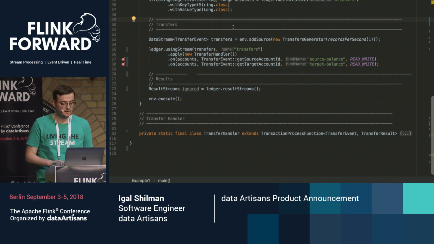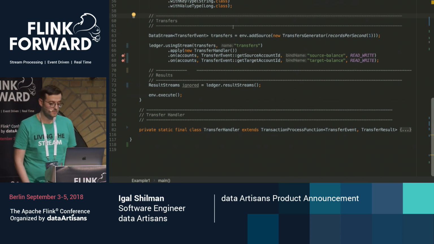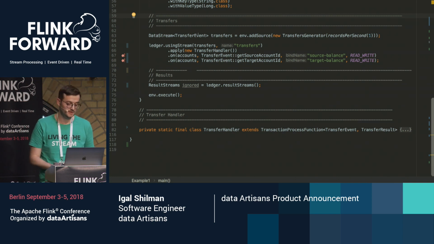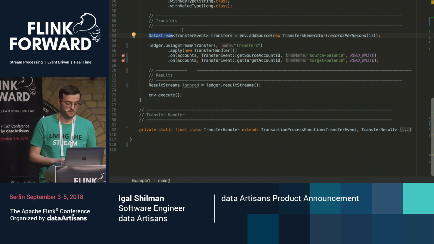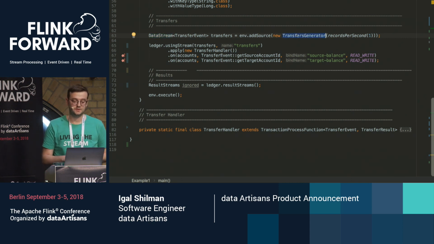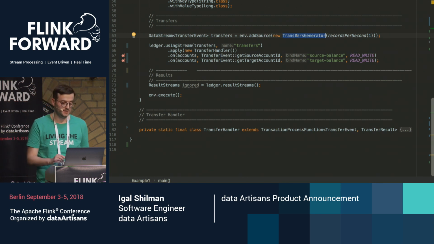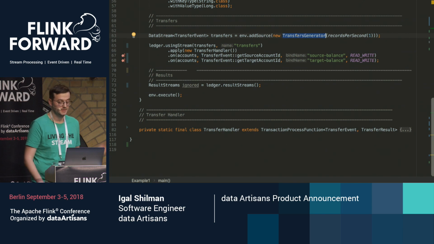The next thing that I would like to show is actually the transfers operation. So the next thing that we need is basically to obtain a data stream of those typed events. Here we have something that generates those in memory just for the sake of the demonstration, but it is a normal data stream, so you can obtain it from your favorite message broker or whatever.